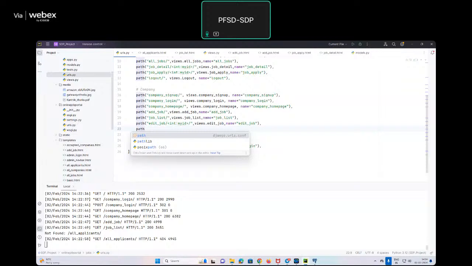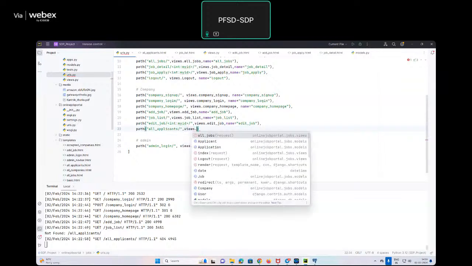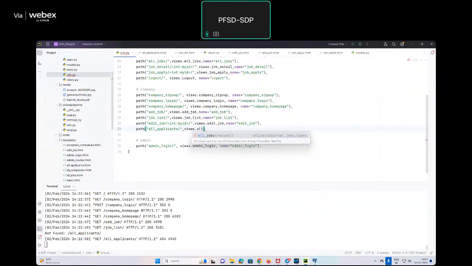That is all underscore applicants, comma views dot all underscore applicants, name equal to all underscore applicants. Okay. Path ready. Based on this, we have to create the functionality.